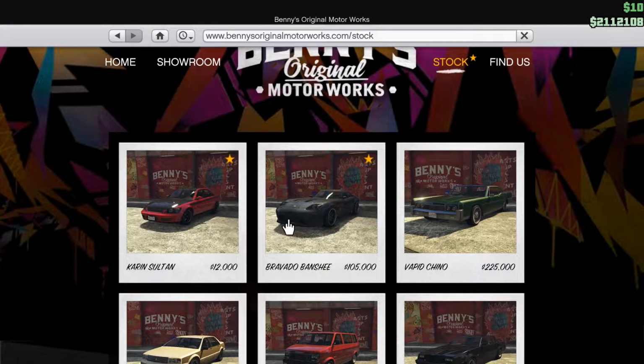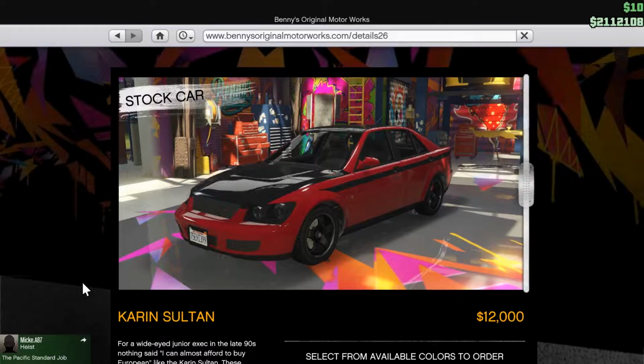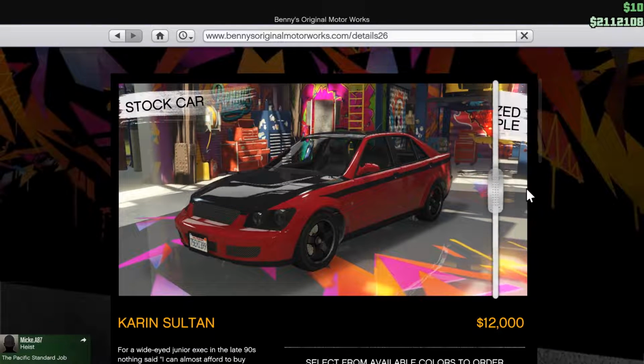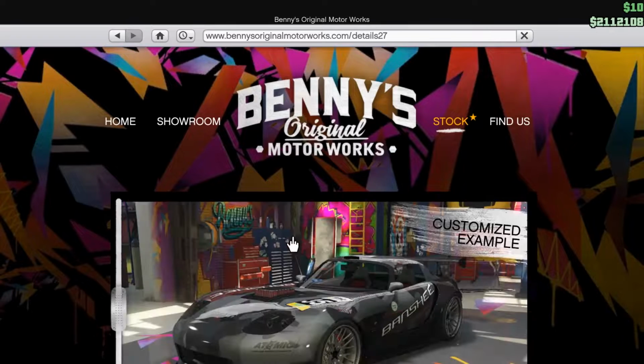Oh, the questions. Right. I'm pretty sure I'm not sure what the Bravado Banshee is going to do. But I have a funny feeling if we upgrade the Sultan, it's going to turn it into the Sultan RS. Holy mother of... Oh my god, look at that car. Go back, my friend. Go back. Look at that beauty. We are doing that.